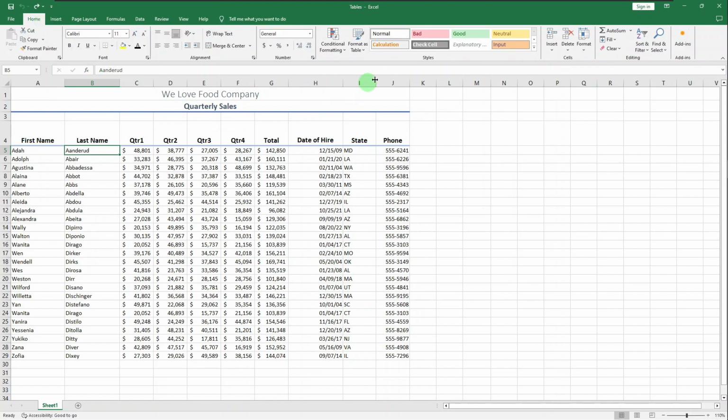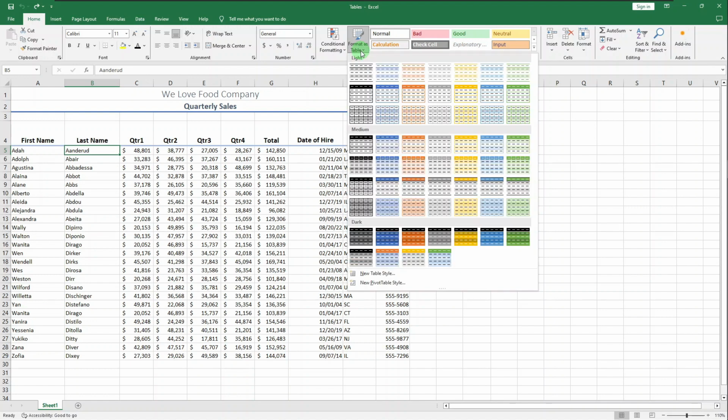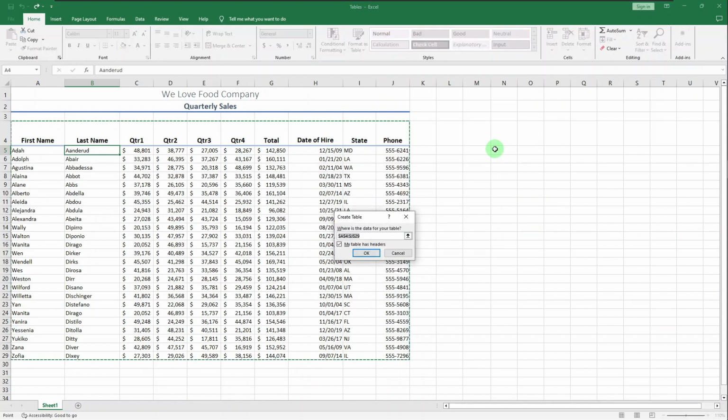On the Home tab, there's a Styles group, and you want to look for Format as Table. Now, this will allow you to select a color format before you actually select it. So I'm going to choose this one right here, and then click OK.